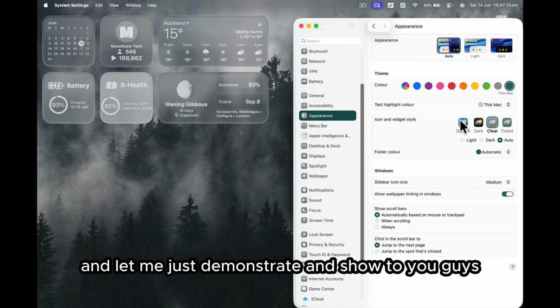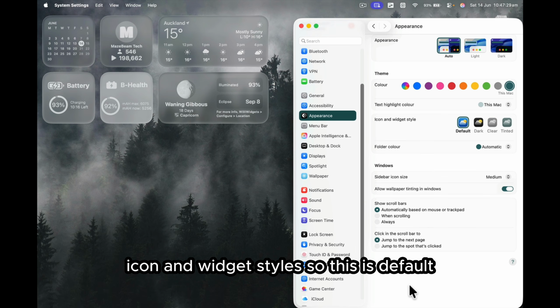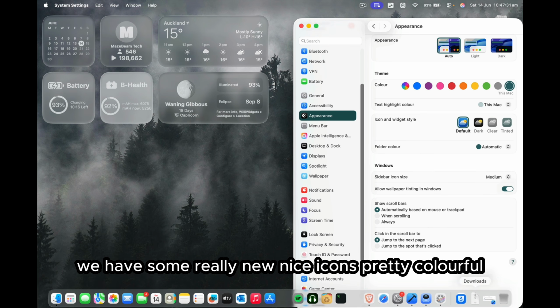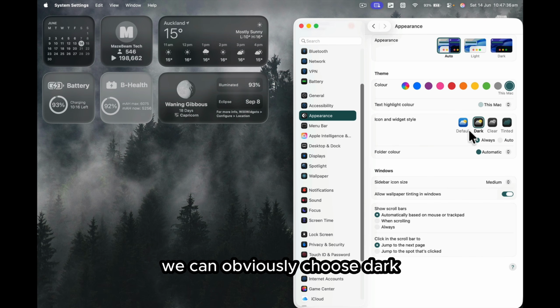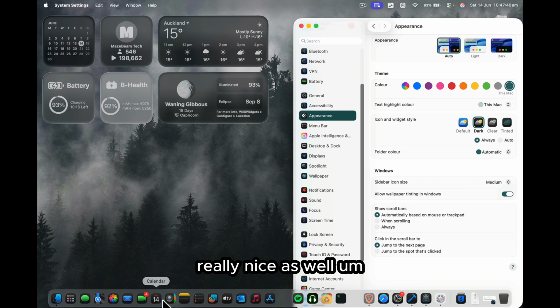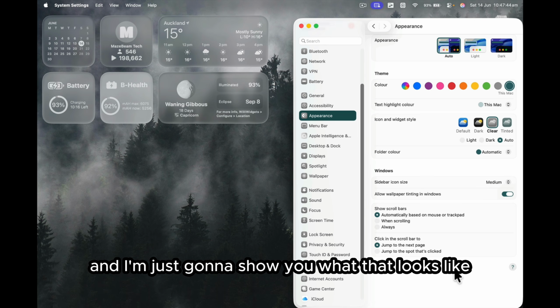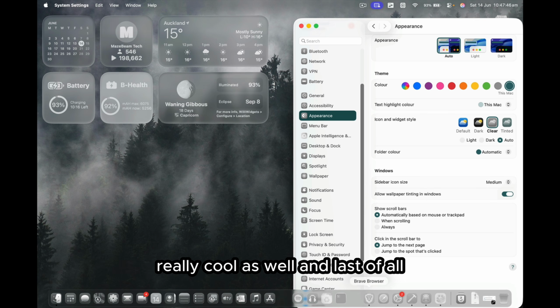And let me just demonstrate and show to you guys what the different icon and widget styles are. So this is default. We have some really nice new icons, pretty colorful. We can obviously choose dark, and I think that these look really nice as well. The one that I've opted for is clear, and I'm just gonna show you what that looks like. Really cool as well.